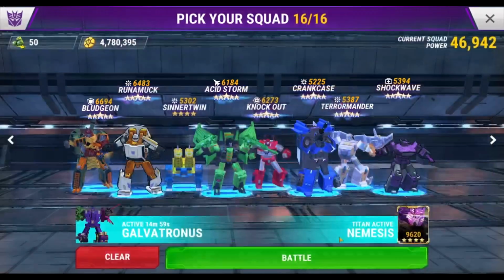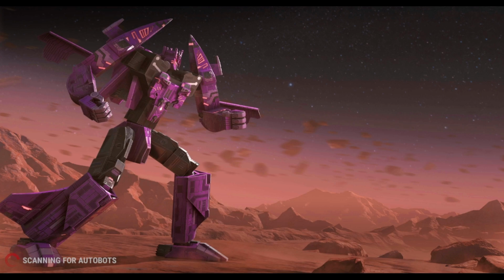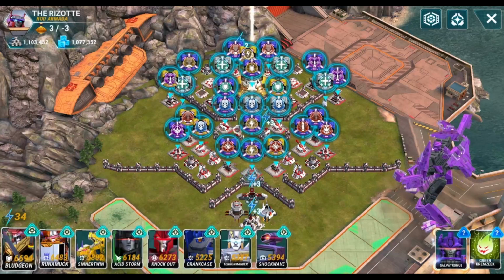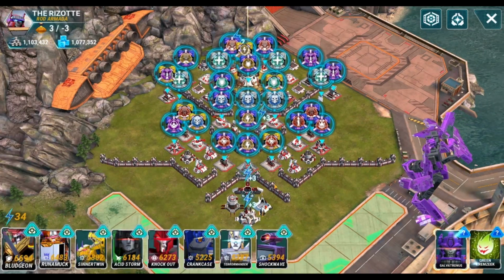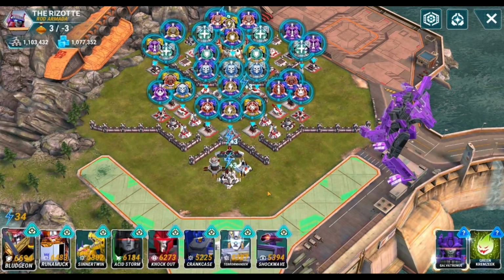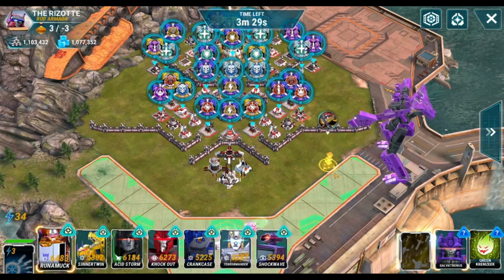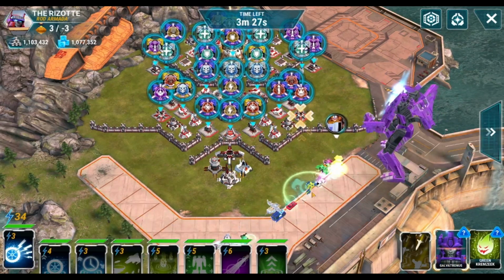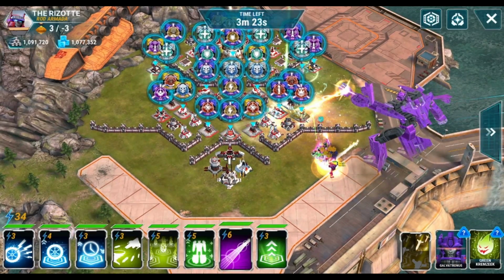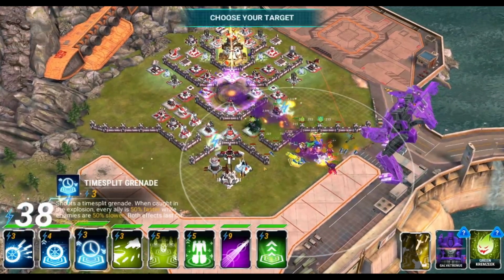I'm going to go load up my Galvatronus. We'll take a look at the prime zone. Alright, so here I am in the prime zone. And one of the things I'm looking at is that I don't have any FFDs. That'll probably help me out a lot for Bludgeon and Run Amok. And I think I'll just come up here and pop up on the right side. And because it's clustered, one of the things it's going to allow me to do is to go in and use Terramander for the debuff. That's not going to affect my speed stacks and what I can actually do.